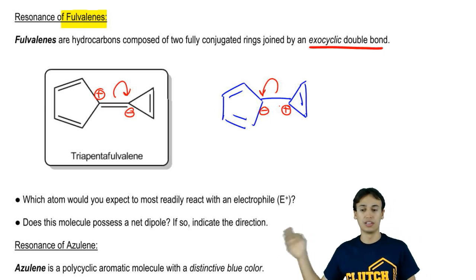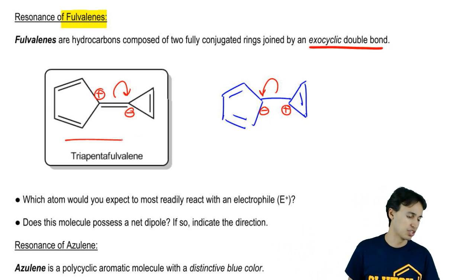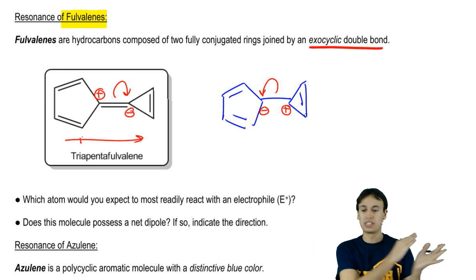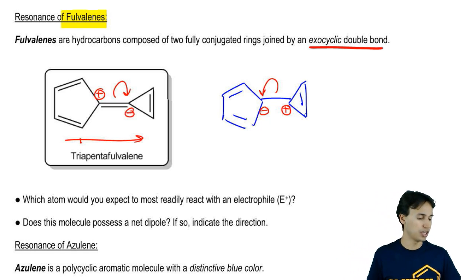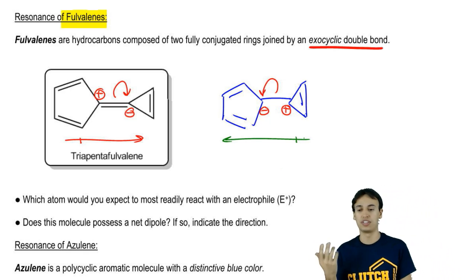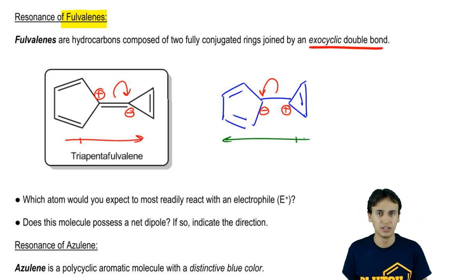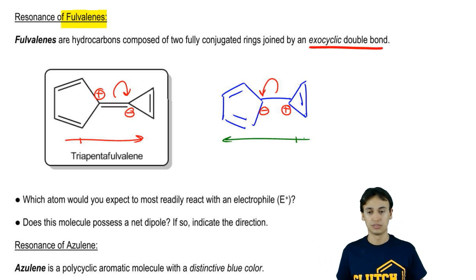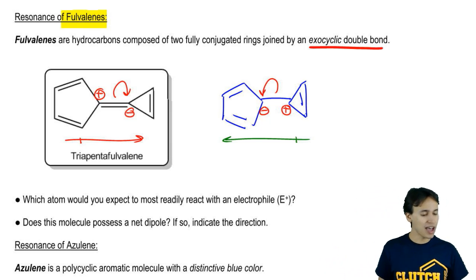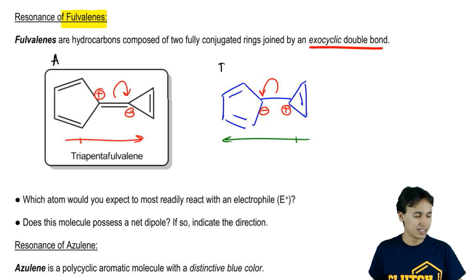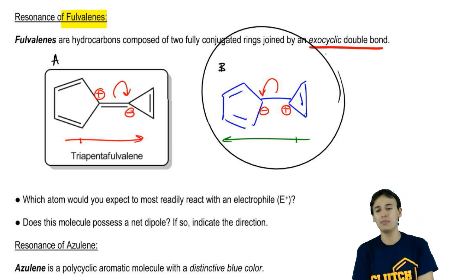Notice that if this does happen, they're going to have very different dipoles. The one that I drew on the left would have a dipole pointing to the right, because you always go towards the negative thing. And the one that I drew on the right would have a dipole going to the left, because the negative's on the other side. Which one is right? Are any of them right? Have you guys figured it out yet? So the answer is definitely, if this is A and this is B, it's definitely molecule B.